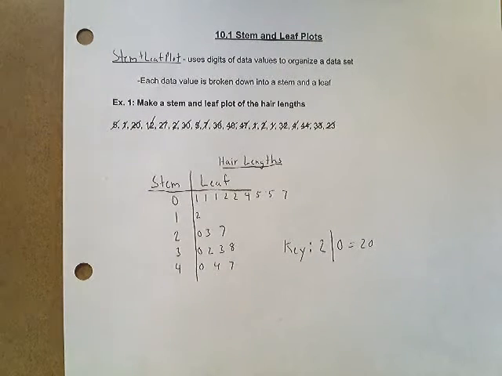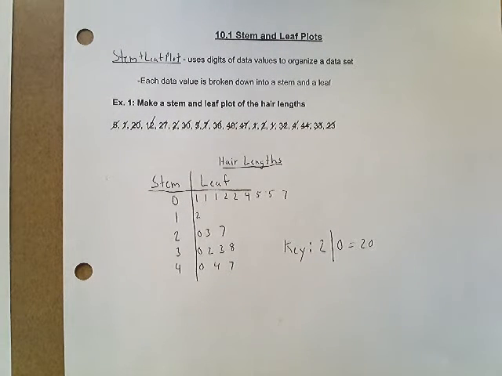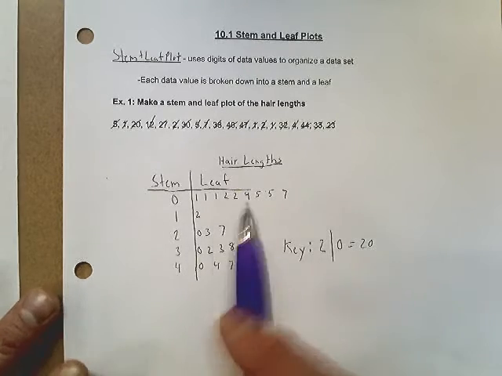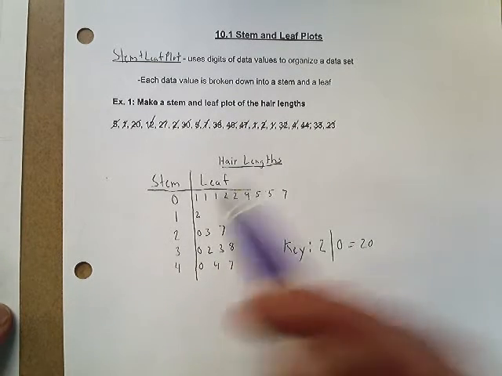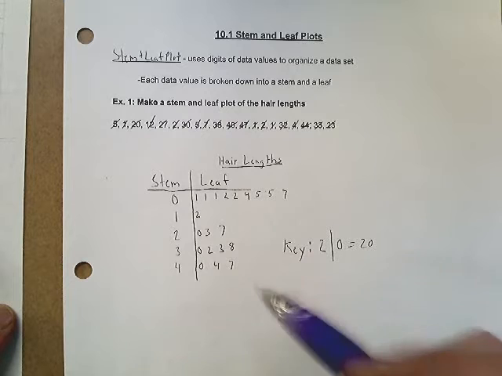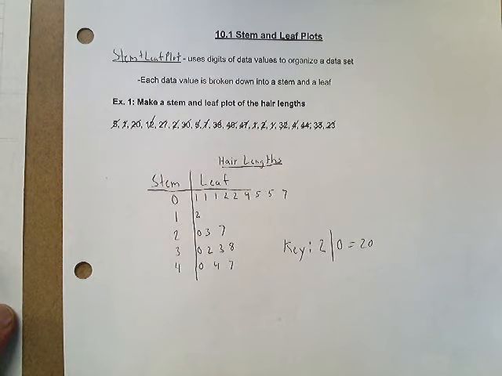Like I said, you can use these to organize a bunch of data. Everything's in order from least to greatest, so I can very easily find the median. It's very easy to find the mode. You can find the mean with all this data. It's easy to find the range. It just really helps me organize it.